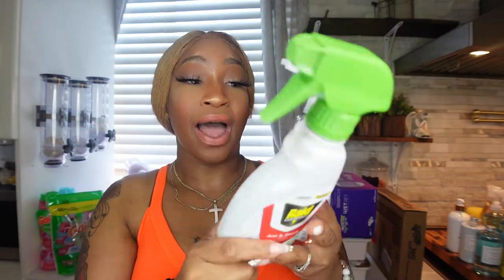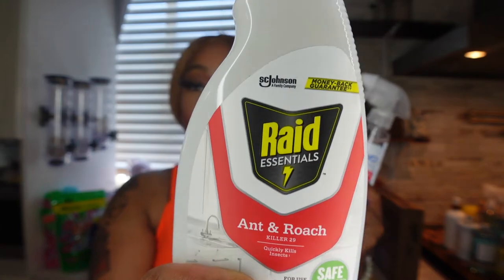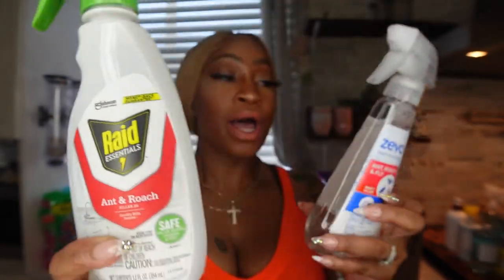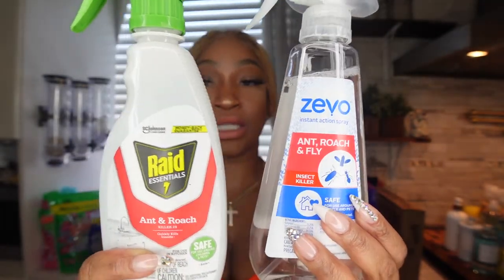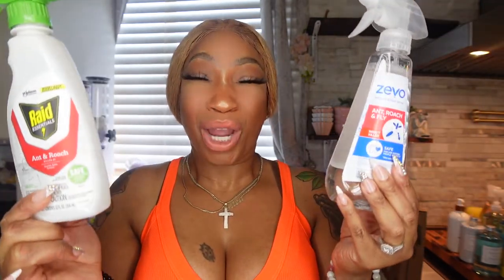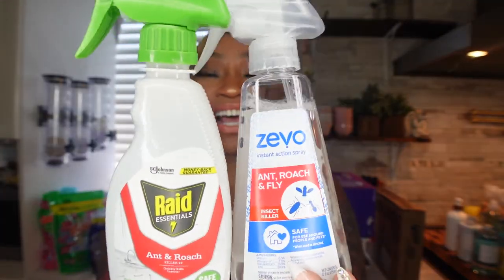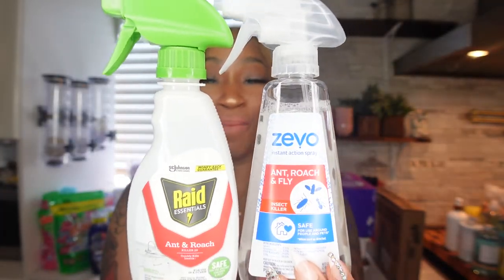So this one, I feel like it's not as strong for my pets or my children, and it's not that harmful. That's why I got these two, because it's not gonna be strong for the pets or my children. I can take the other Raid, but when it comes to them, I'm trying to be a little bit caring for their feelings and their insides. So that's why I picked up these two for them little spiders that be coming in my house, y'all. Oh, and them little wormy thingies.